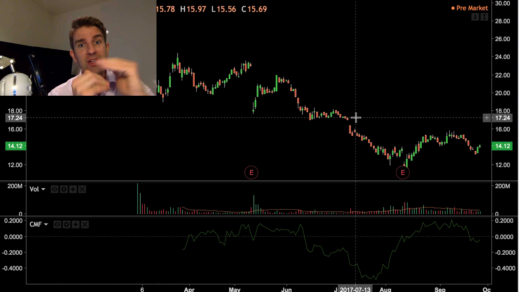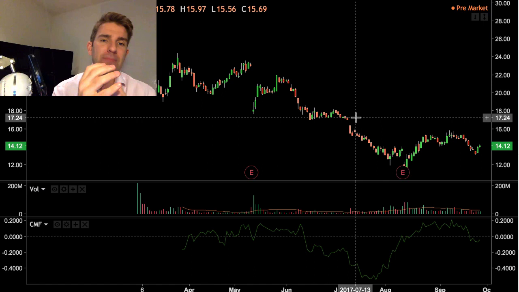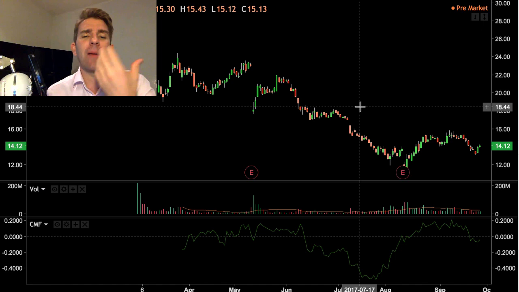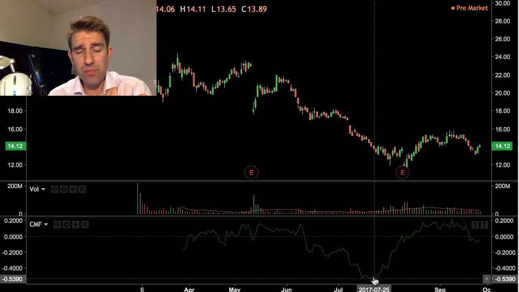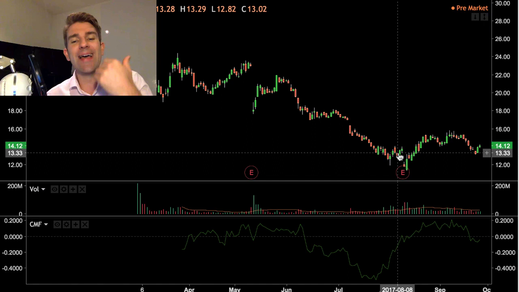And when you see that Chaikin extreme, it's probably due, not necessarily a pullback, but a rest, a bit of a calming, a bit of relaxing. And you get that kind of thing, as you see with the Snapchat example, minus 0.5, it relaxes a little bit. Yes, it does go lower, but it's not as strong. The trend is not as strong. It's not as aggressive. It's not as clear cut.